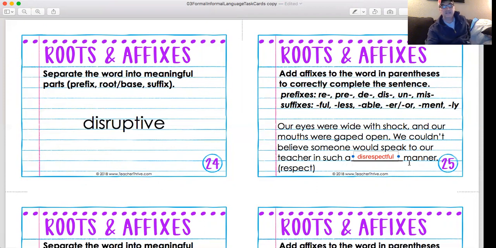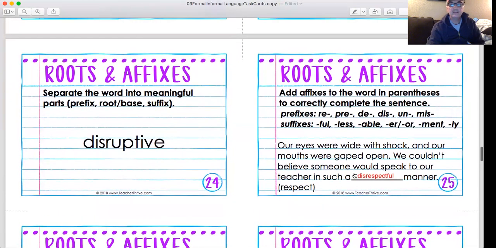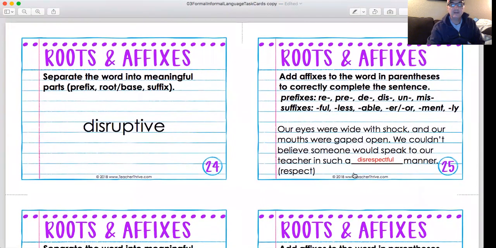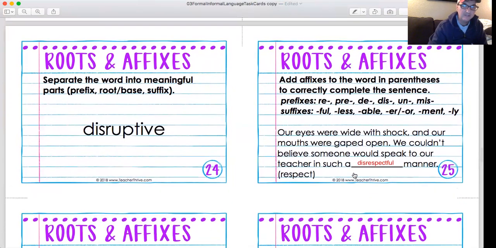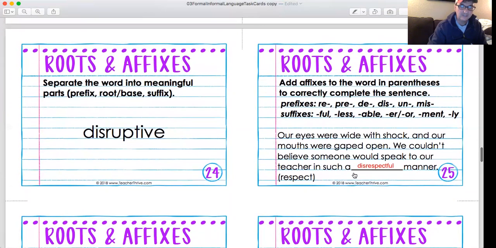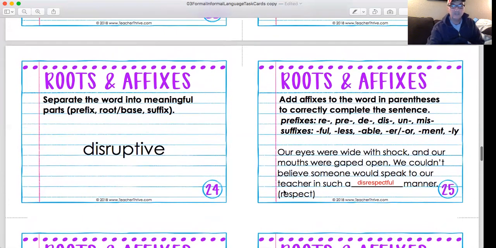Okay, so you get the idea of what we're doing here on these task cards, right? And there's an assignment for this in Seesaw. I can't remember what it's called, but it'll be in there. So just look for assignment. We're working with these task cards here to fill in the missing word. And remember, to make the word, you're going to take a base word and add a prefix and a suffix to it to make that new word. All right? So that is one other assignment for you to look for today.